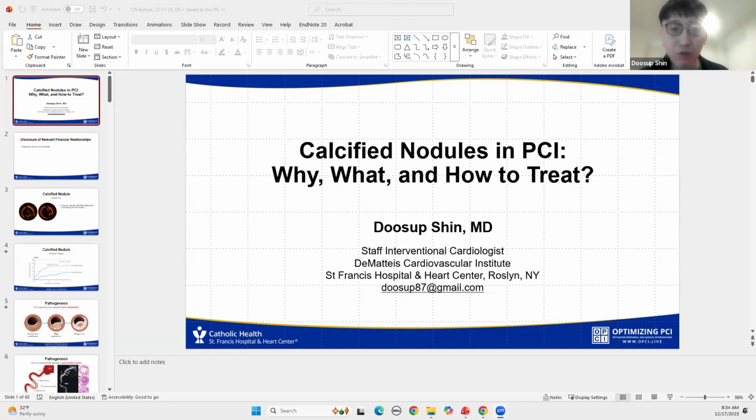I also want to understand whether initially doing DCB in that area and avoiding metal can be a good option. Obviously, one thing is that recoil is probably a little more common in the calcified nodule after balloon angioplasty, so that's something we need to think about. Perhaps after you do the balloon prep and find a good lesion prep, you can then do DCB or not. Maybe a bioadapter stent in such cases?